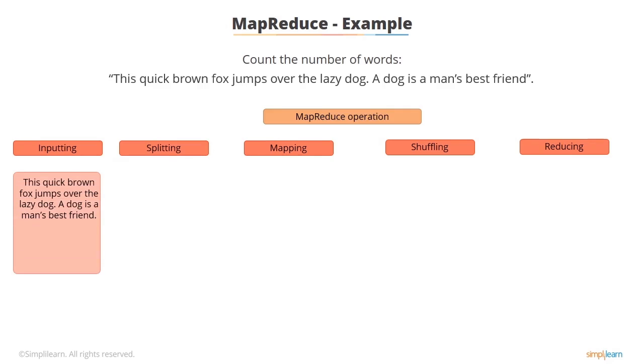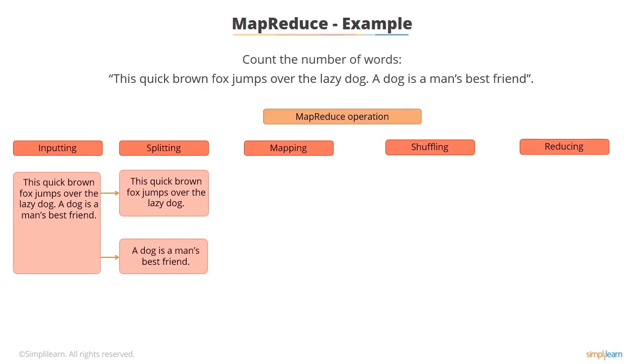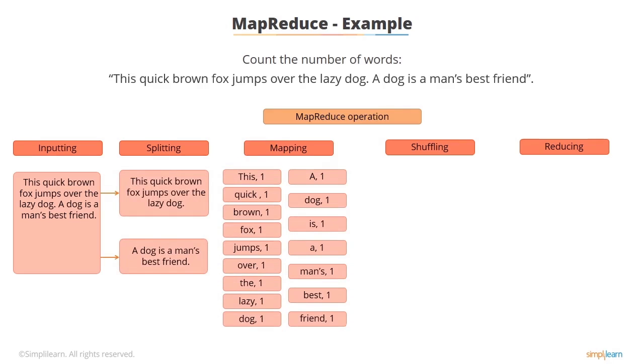The splitting phase refers to converting a job submitted by the client into a number of tasks. In this example, the job is split into 2 tasks. The mapping phase refers to generating a key value pair for the input. Since this example is about counting words, the sentence is split into words using the substring method to generate words from lines. The mapping phase will ensure that the words generated are converted into keys, and a default value of 1 is allotted to each key.